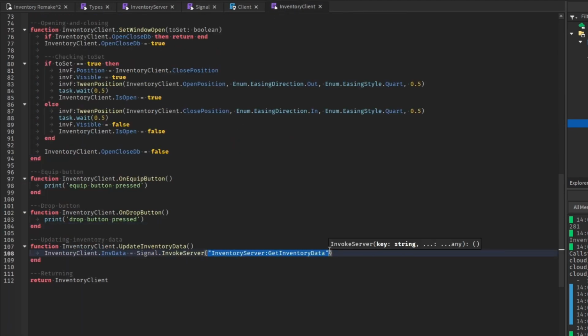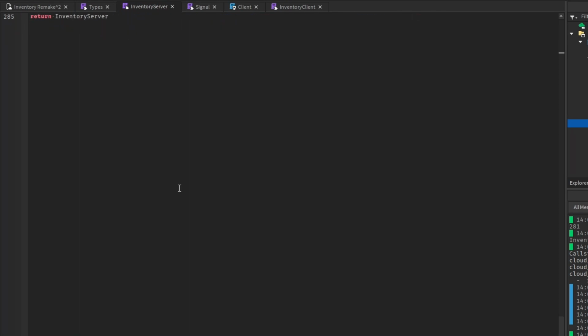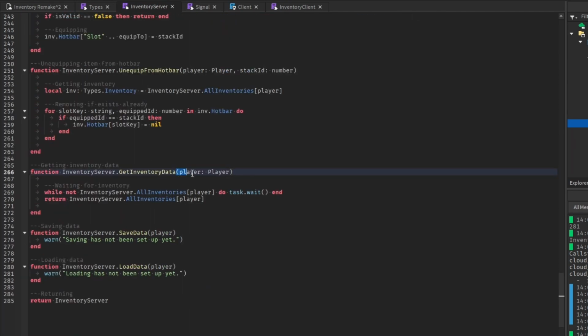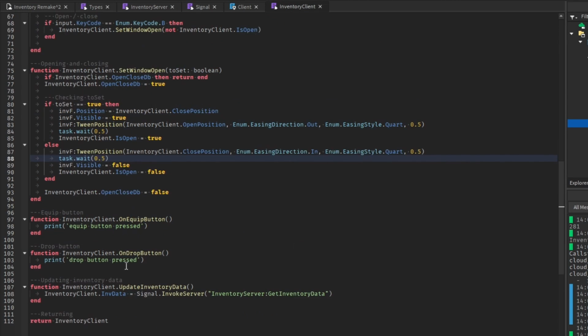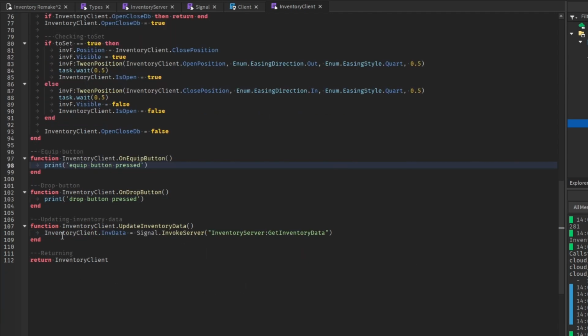We don't have to provide the argument, because if we look over here, it has the player argument. That's the argument that it needs. But since we're using a remote function to do this, it already has the player argument by default, because it just uses the current player that just fired, or the current player that just invoked the server. So it's already going to provide the player, so we don't need to provide that separately. And so anytime we run this function, it will update this value to have the current inventory data.